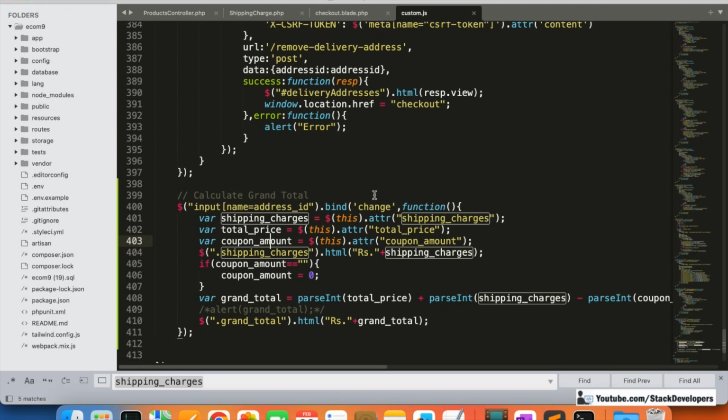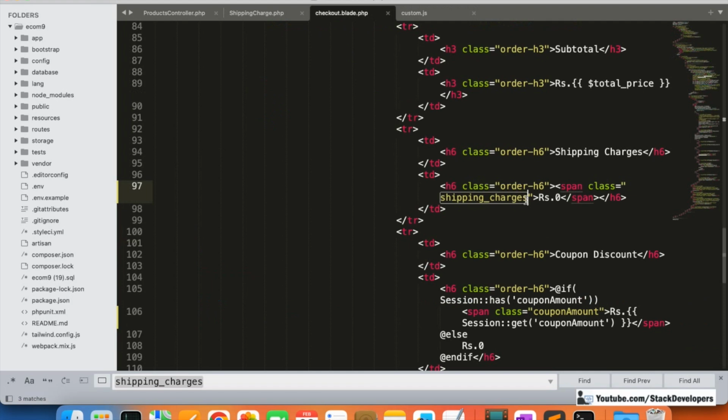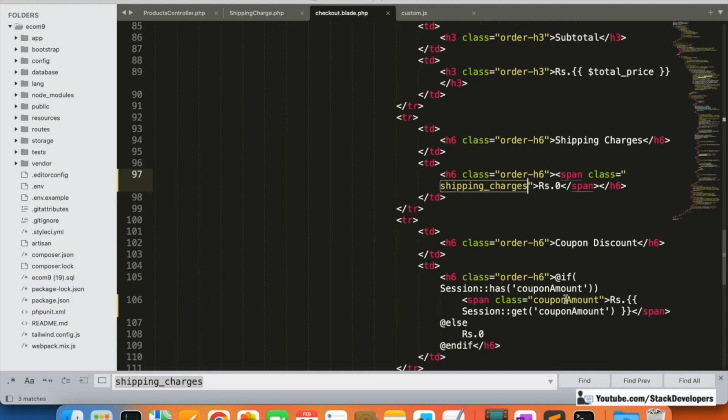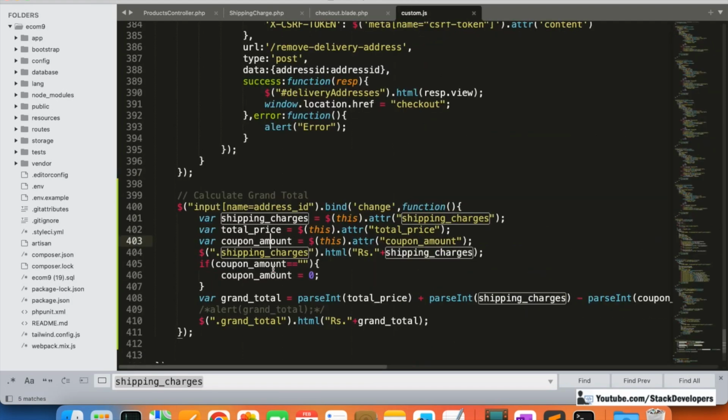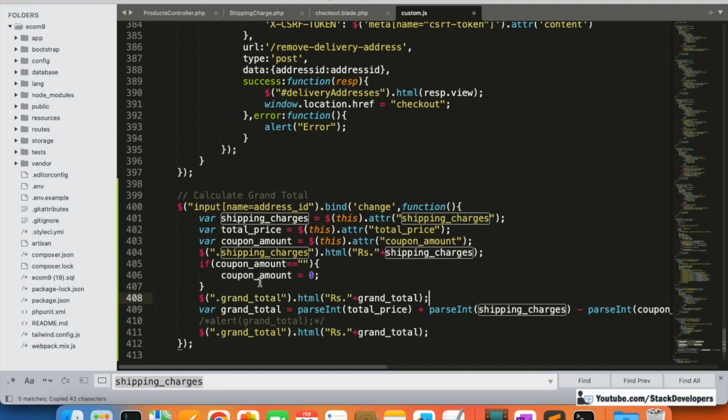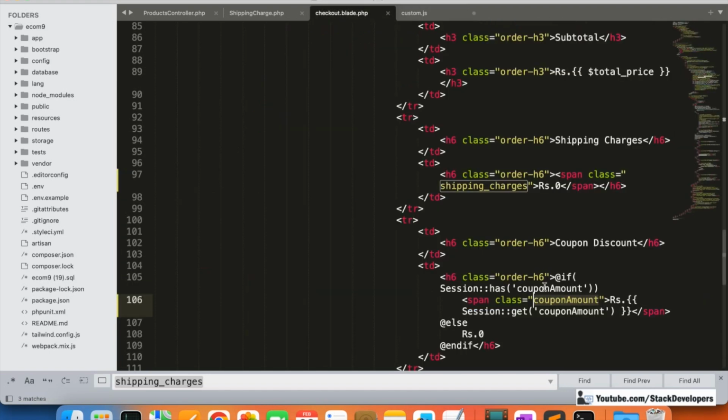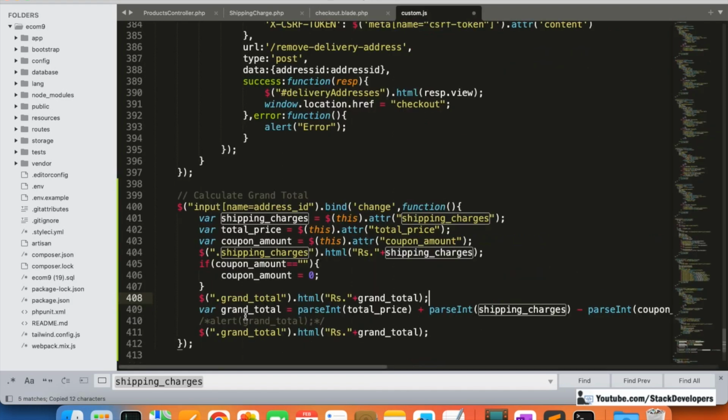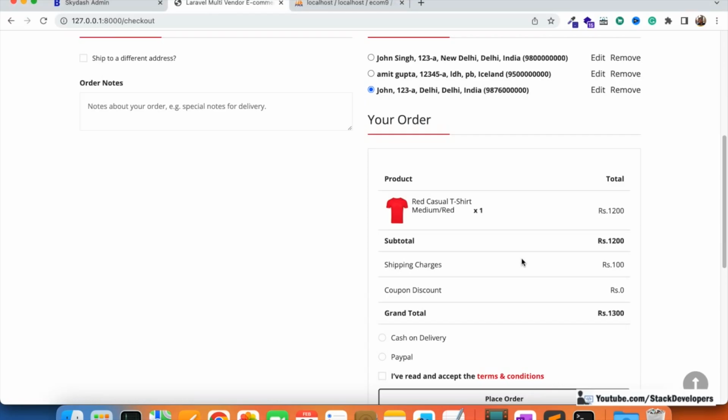Okay, so for the coupon amount as well, here coupon amount class. So the coupon amount, like we are having from there, we are also going to display the coupon amount in the same way. We are going to display the coupon amount here as well, and here see, we're going to have the class for the coupon amount. Okay, like this class we're going to have for the coupon amount. This one, the coupon amount, is coming. Okay, so now it's working fine.